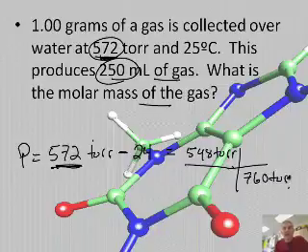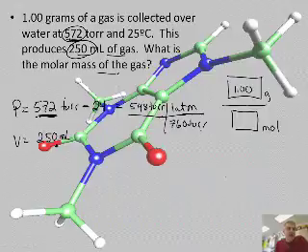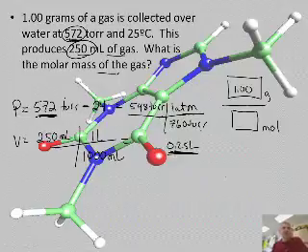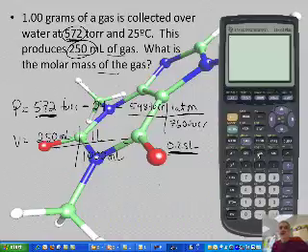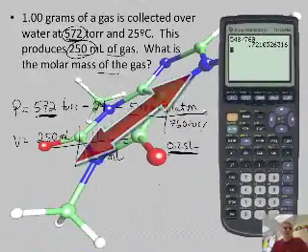There's 760 torr in 1 atm. I'll get my calculator at the end here. And then my volume is 250 milliliters. There's 1,000 milliliters in 1 liter. I don't need a calculator for that. That's 0.25 liters. So that's my volume. And I think that's all I really need to find the moles. So let me get my trusty calculator out. So let's find the pressure. I have 548 divided by 760, which gives me 0.721.